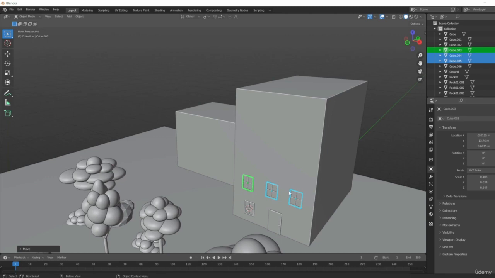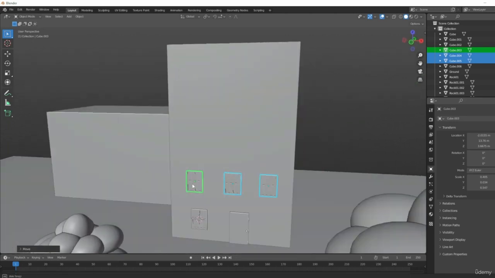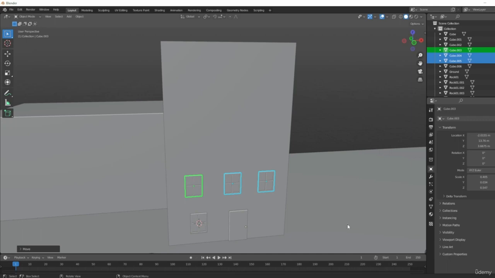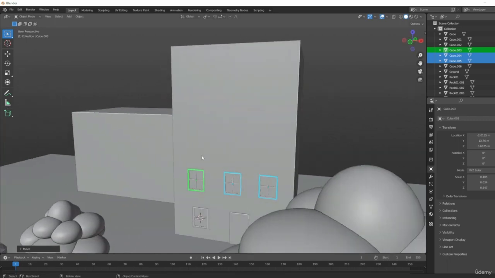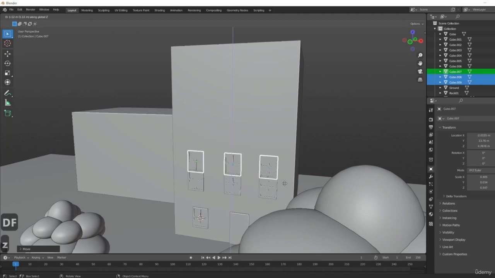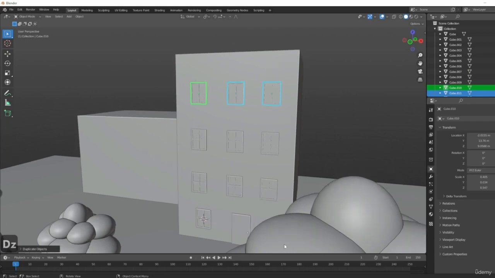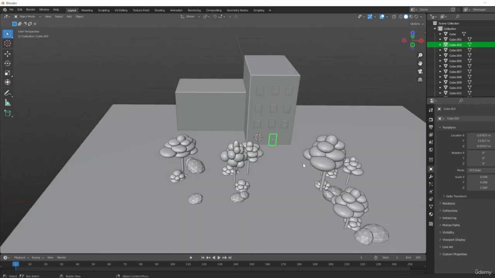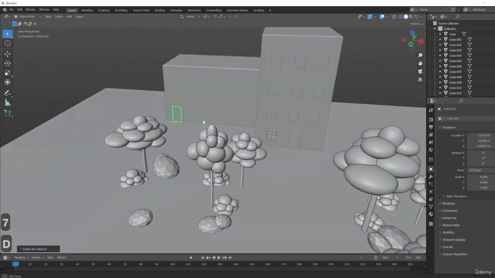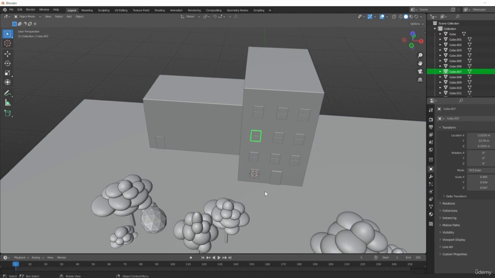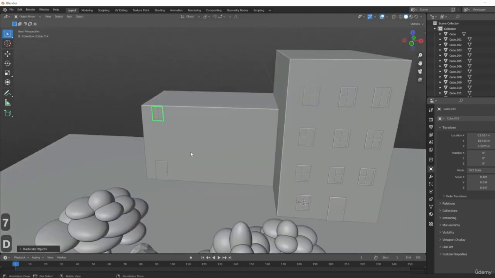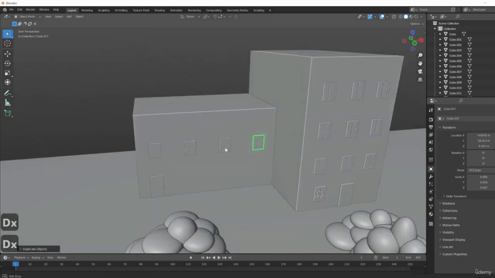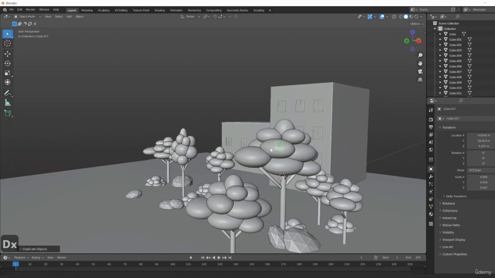You can also duplicate more than one object at once with all the objects you want selected. Same thing as duplicating a single object, just press Shift D. And then if you want to move it along a specific axis, you can do that. D, move. It's pretty cool, huh? I'm just eyeballing these placements. I'm not using any sort of exact measurements at this point.